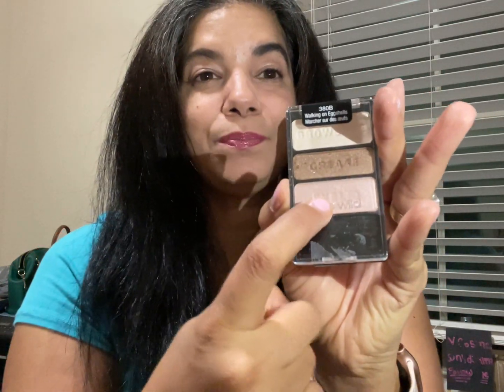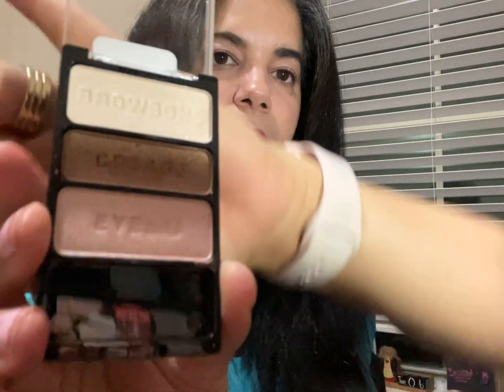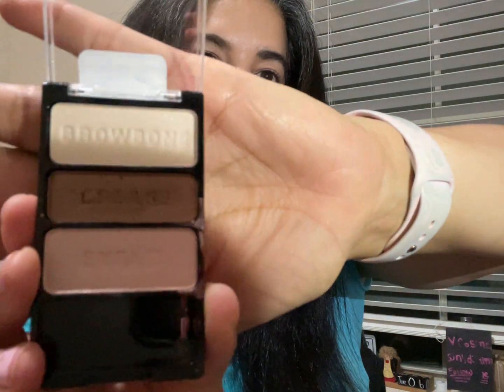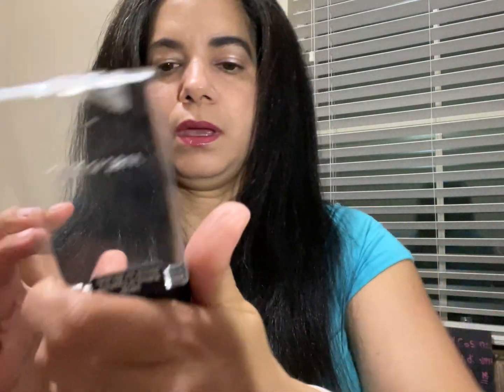It's like a light pink. Then this is like a brown. What does it say? I don't even know what color it's saying, but it's like a brown with some shimmer on it. Let me see if I can open it up so you guys can see it better. So you can see the shimmer on it. And it's like a pink, and then this one is almost like a burgundy color on top. And if you want me to try it on my skin, I'll try it right here and I'll show you. And you can see the difference of it.